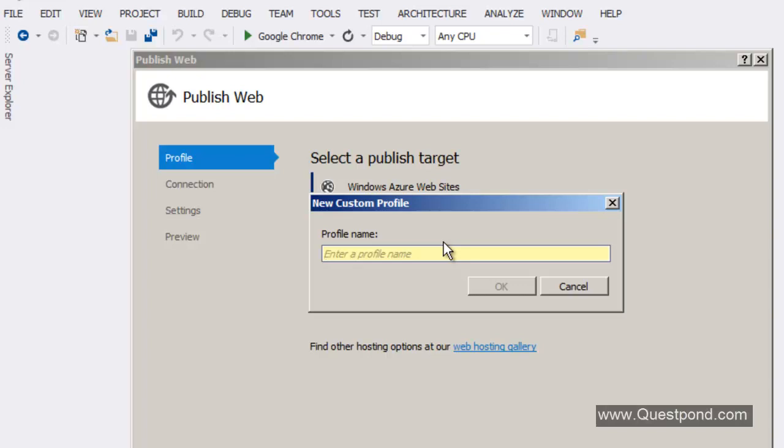Then I have a profile here called test. Probably I'm publishing this on a live machine, then I will have here something saying go live, right? So I can have different kinds of profile if I wish. So at this moment I will just name it go live, because we are actually going live on IIS. So I'll name this profile as go live.